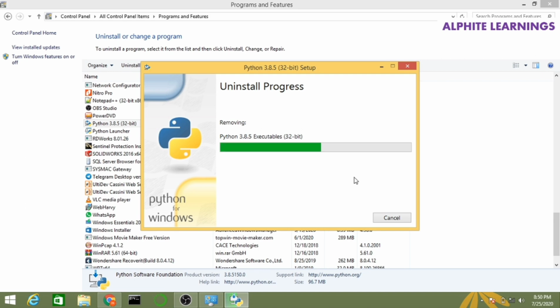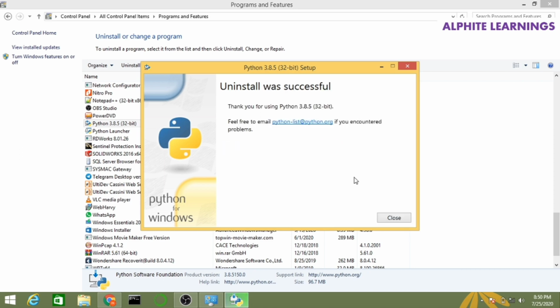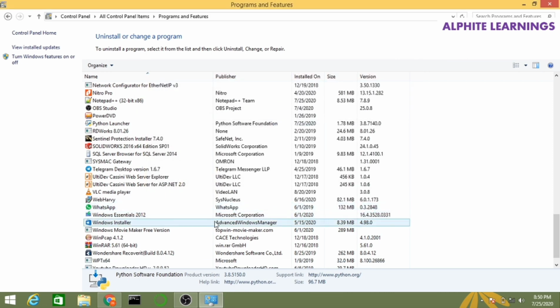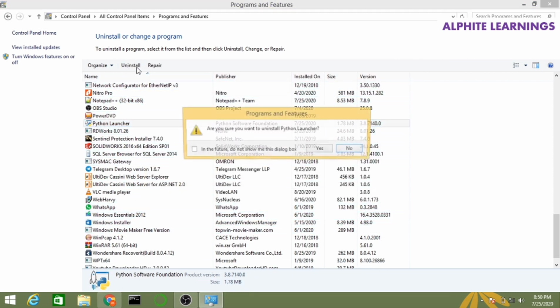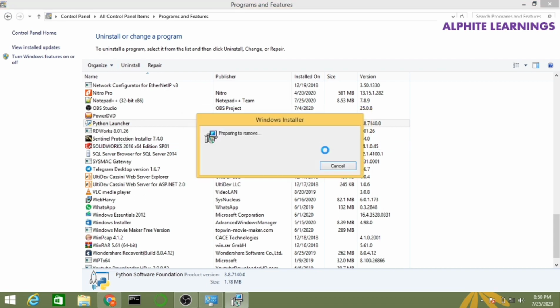So until then you can wait. It's about to end. Yes, the uninstall was successful. So let me close it. Let me uninstall the launcher too. Yes, uninstall.